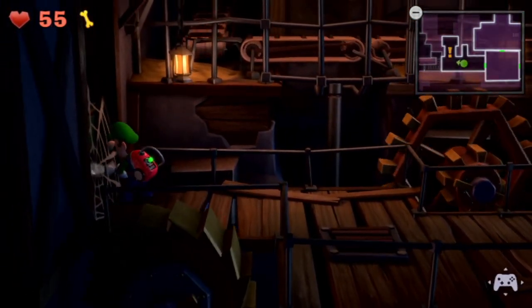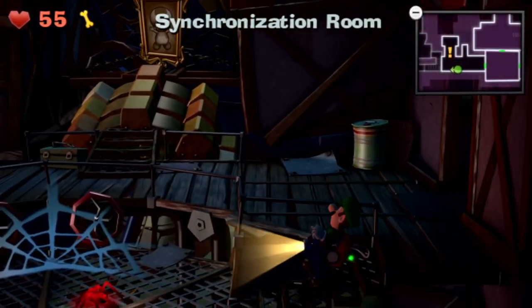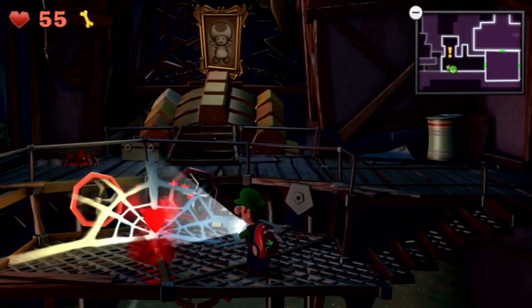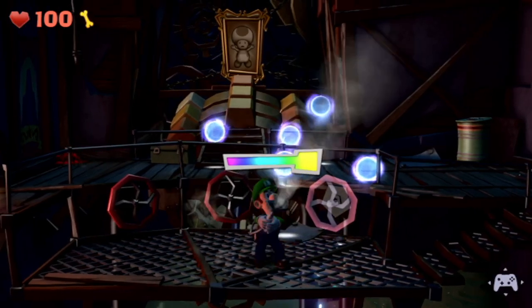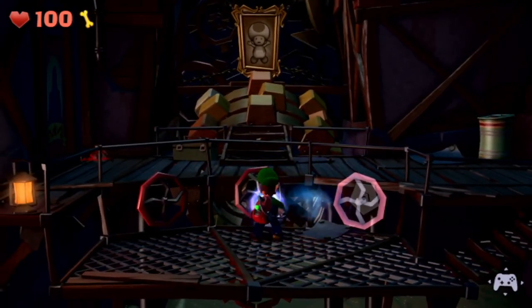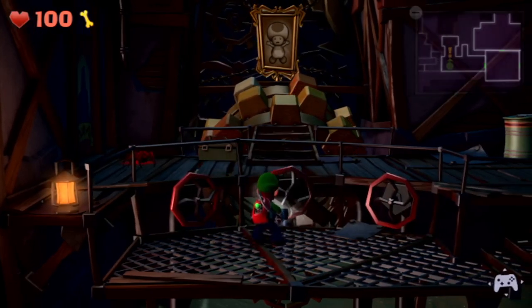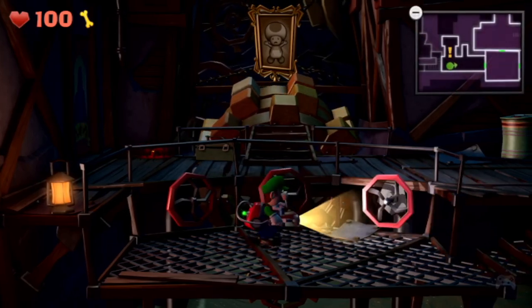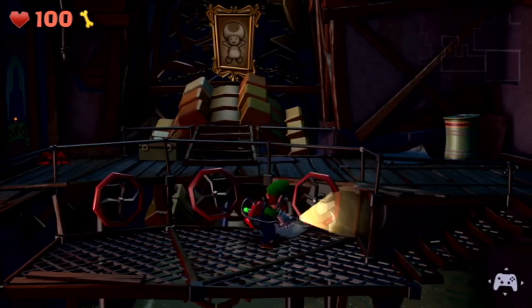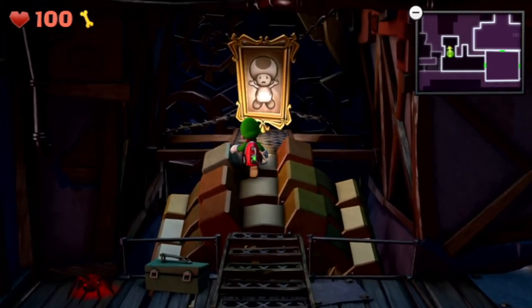Okay, so we can go this way. And got some health, so we need to make this third wheel thing not invisible anymore. Now we basically need to make a walkway for us so we can get to the toad in the painting. Here we go, let's get the toad out.